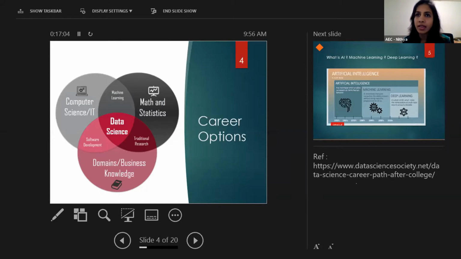How do I decrease the error rate? How do I do some backpropagation methods, or how do I even develop new models that go beyond machine learning? Like, how do I go into deep learning? Deep learning is something we're going to see on a high level today. You have different neural networks. How do I make systems think complex like a human being? How do I apply the math into the model that gives the result we are expecting, right? So that is more of math and statistics. Does it make sense? Yeah, thank you. Sure.